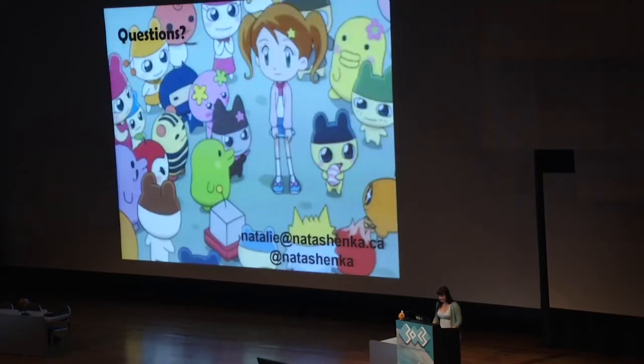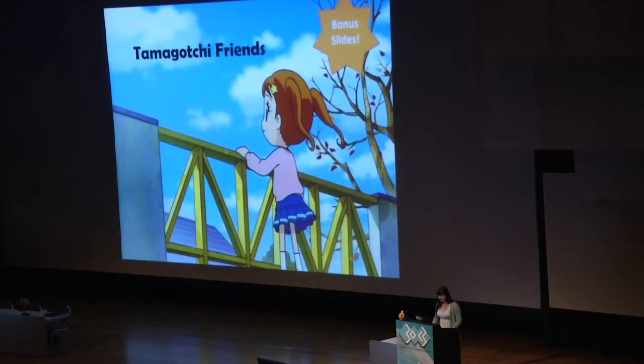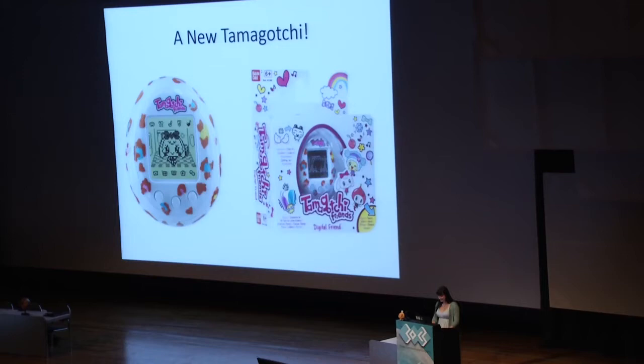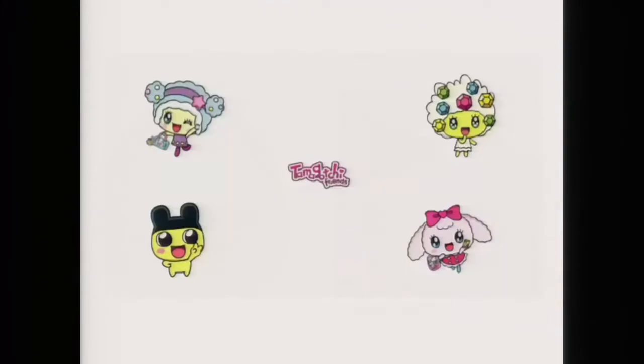So since we have a little bit of extra time here, I made some bonus slides about the new Tamagotchi. There was actually a new Tamagotchi that was released on December the 26th, and so I have some speculation on it here. Basically, this is the new Tamagotchi, and here are its features.